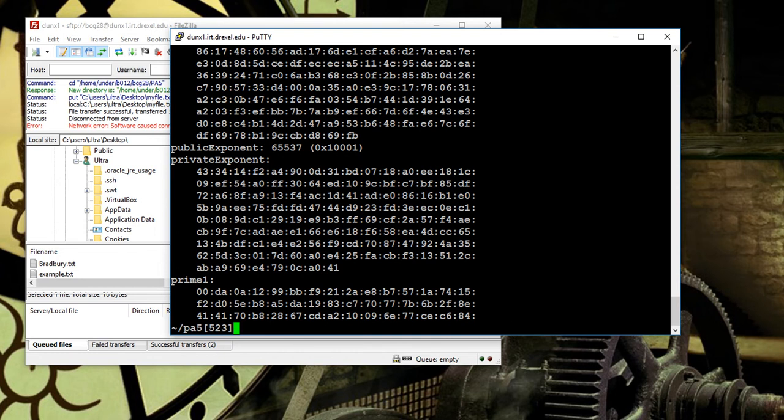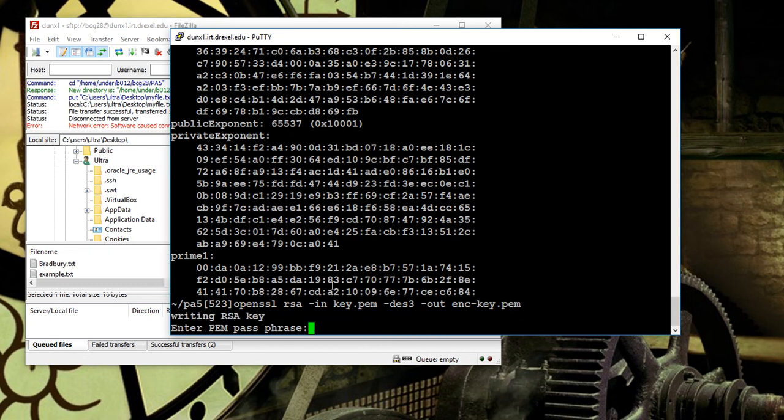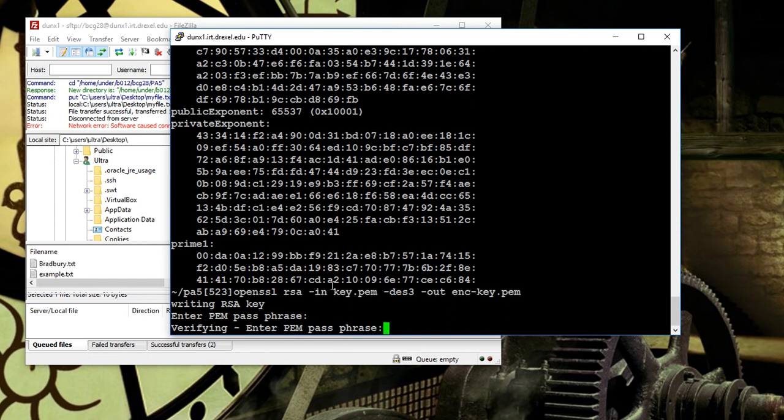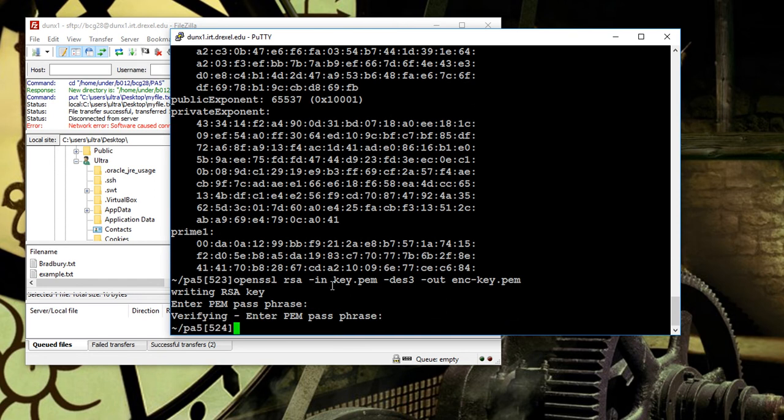But now we want to extract a private key. So to extract the private key, I'm going to type the command. This is going to extract the encrypted private key. So it's going to be encrypted, right? It's going to generate that private key from the key.pem file. We want to encrypt it that way so that if somebody gets that file, they wouldn't be able to see that key. So I'm just going to put password for the passphrase. Now I've created that key file.